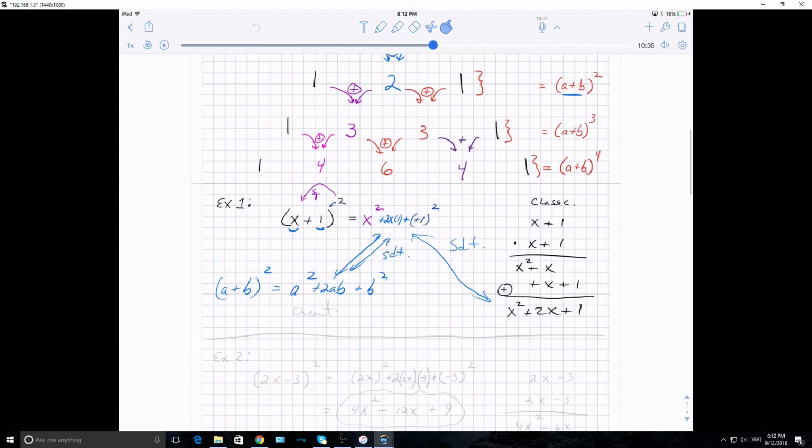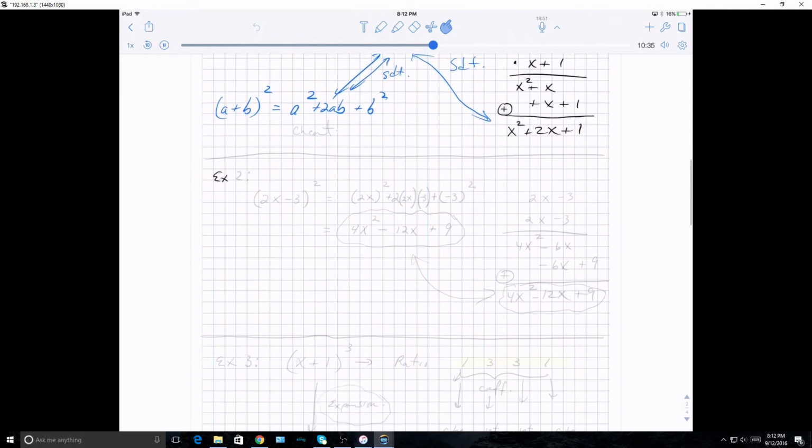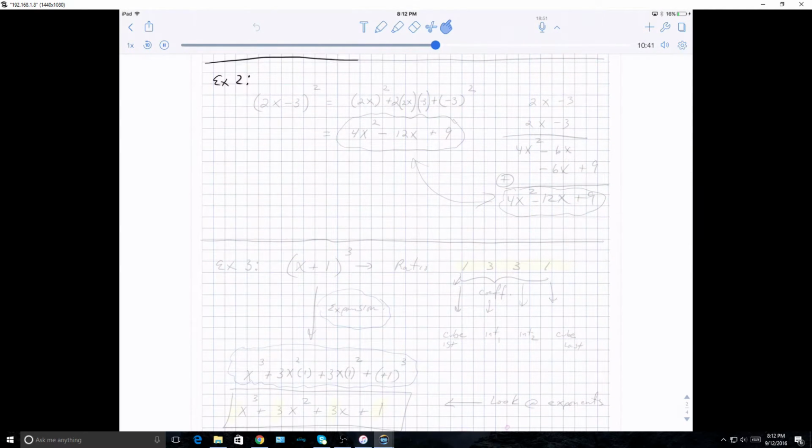And I'm hoping that you see that all of these are the same darn thing. So let's just try one more example here. And let's try a little more complicated one. How about we take 2x minus 3 all squared? And now we're going to do the same thing. We're going to just square the first. So let's write it down. We square the whole first beast. We're going to square the whole last beast. And then we're going to take 2 times the internal product. So the internal product is going to be 2x and the negative 3.